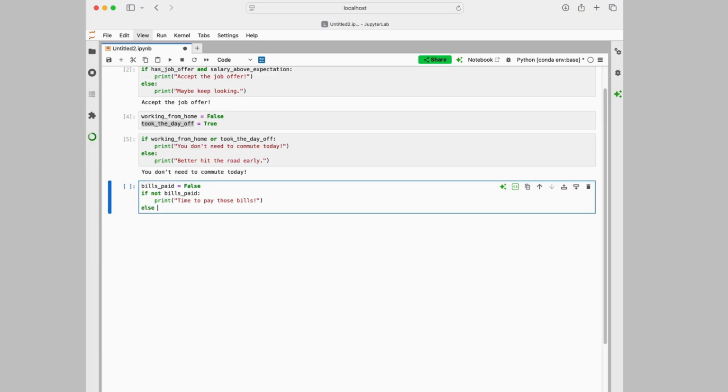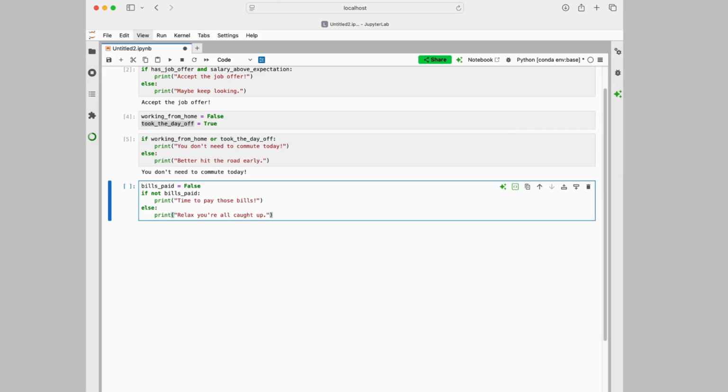But else, meaning you did pay your bills, we wanted to print. Remember, I always do the extra quotes and then shift over, or just one arrow over, and then type it in between the quotes. So if our bills are paid, you can say, relax, girl, you are all caught up, which is something that we like. And then let's close this out.